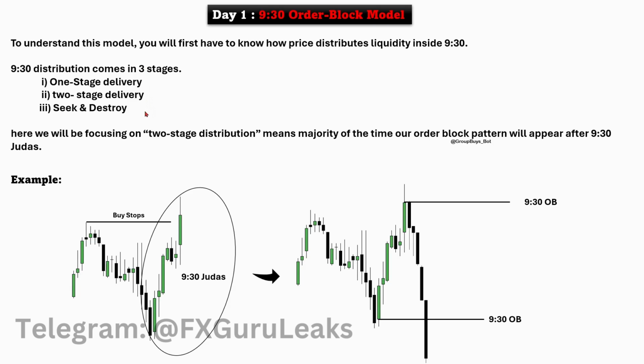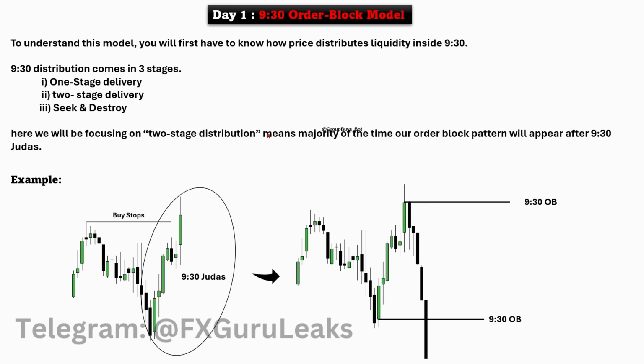I talked more about this in detail inside my mentorship. So here we are only going to be talking about two stage delivery, where our high probability order block pattern will appear. We don't really need to know about one stage and seek and destroy. This is where our model will not appear. So we are only going to be focusing in this lecture on two stage delivery.